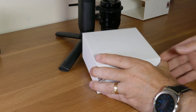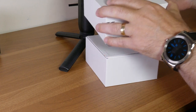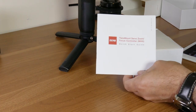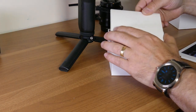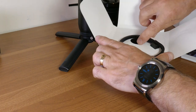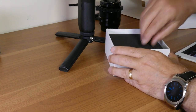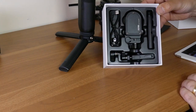Right, let's see what we get in the box. This is the box. Inside we get instructions, and a little packet which comes with another geared ring. And underneath here, you have all the bits and bobs.